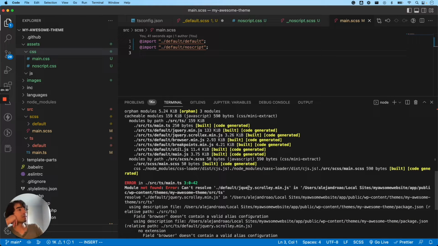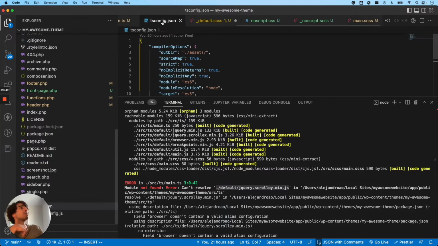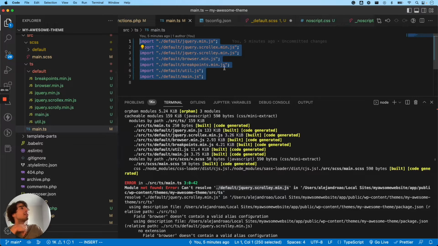One of them comes from default jQuery scrolly.min. Cannot resolve to it. Alright, so where is it? jQuery scrolly, it was not EY, it was just Y. So let's come back here to TypeScript main, and it's not scrolley, it's just scrolly, like that.